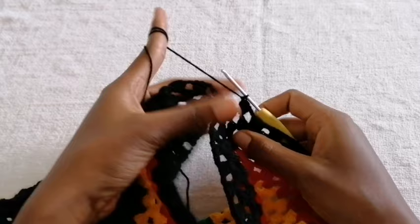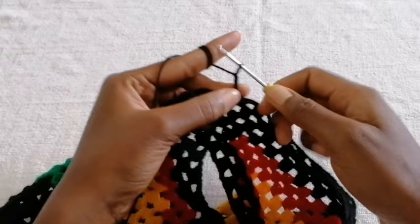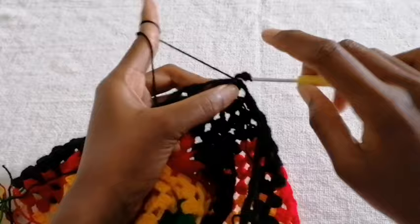To close the row, I'm going to chain two and then go inside the first double crochet and make a slip stitch to join. And to begin on the next row, I'm going to chain three, which acts as our first double crochet, and then I'm going to turn my work around. So I'll be going back and forth, and I'm going to make two more double crochet in that chain two space.